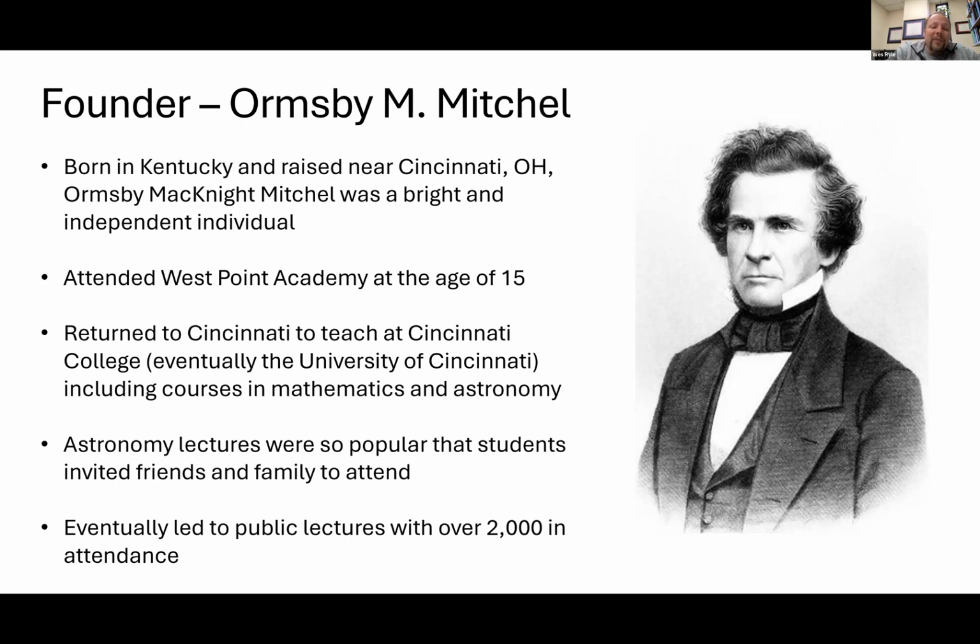After teaching at West Point for a while, after his graduation, he actually returned to Cincinnati and picked up a position at Cincinnati College, which would eventually become the University of Cincinnati. And as part of this, he was teaching courses in mathematics and astronomy. His students loved his lectures, his astronomy courses, so much that they actually asked to invite friends and family to his lectures. And based on this, he decided to actually start having public lectures. And so he held those in Cincinnati.